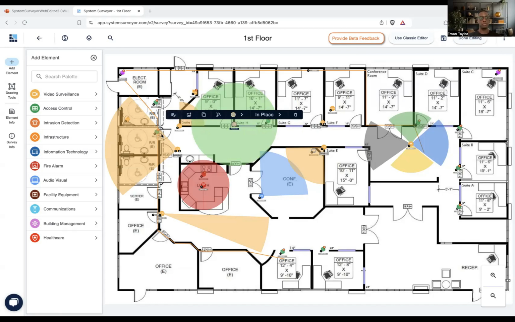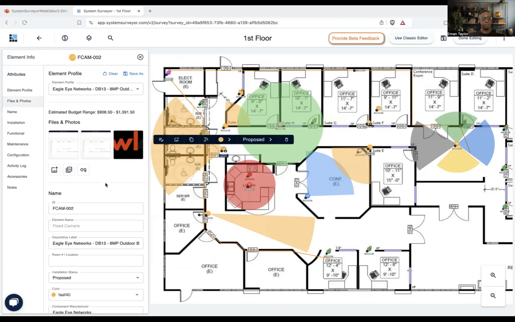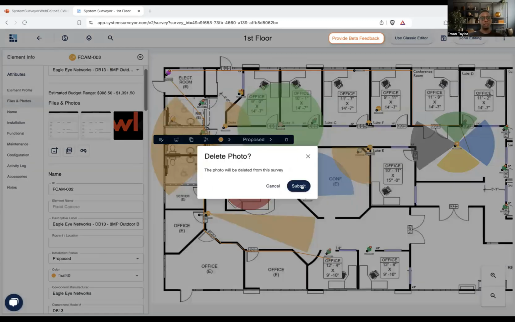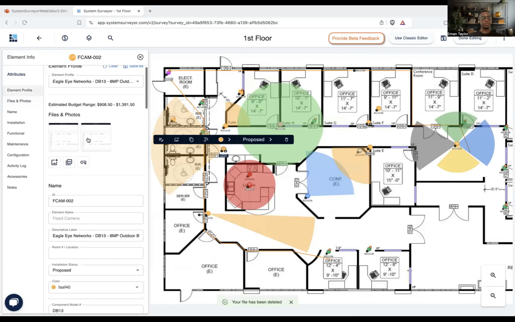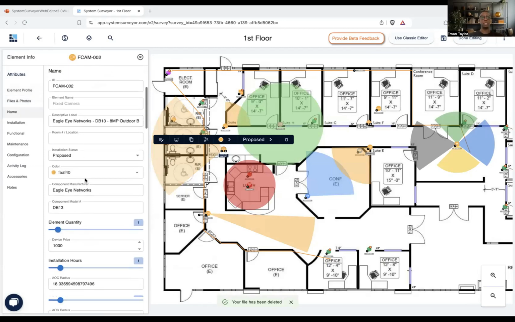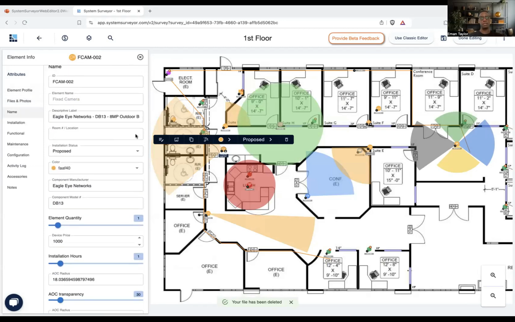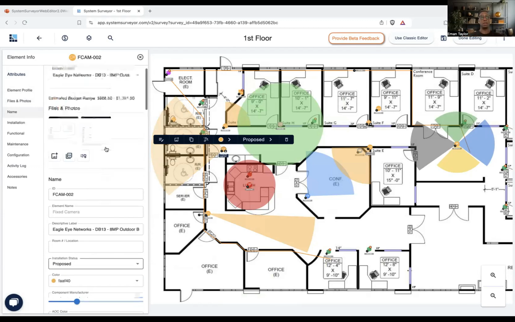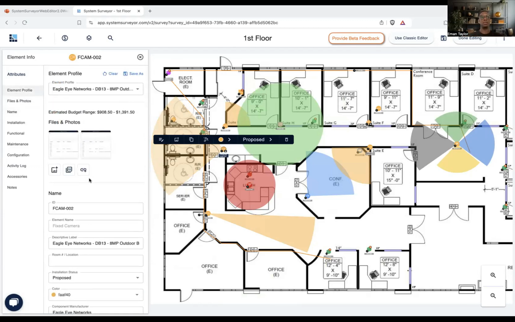And then another interaction, just to walk through this, is the element info. So if I click on this camera here, I can see the photos and attributes related to that device. And then I can click through all the devices and see all the information to the left-hand side of my screen here.